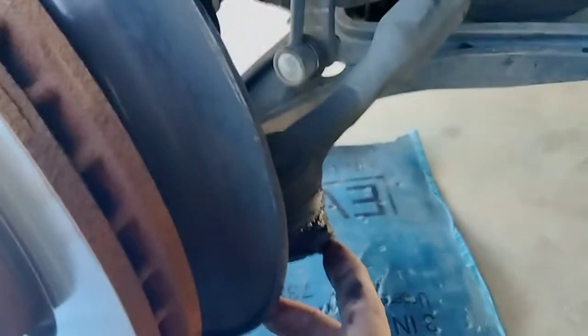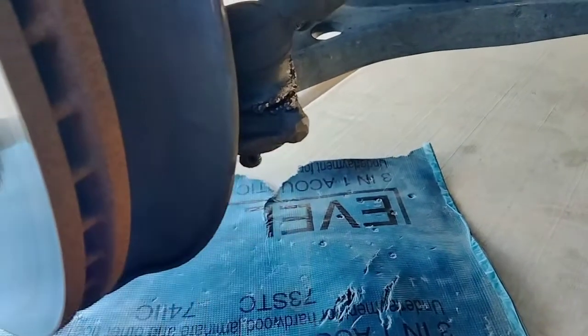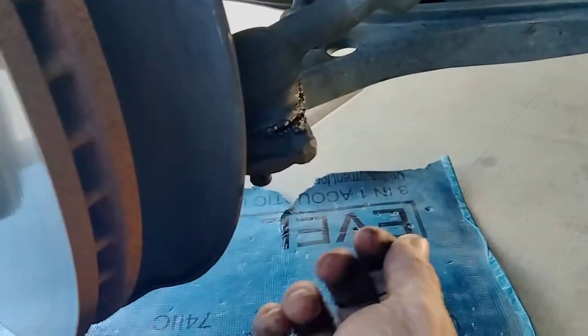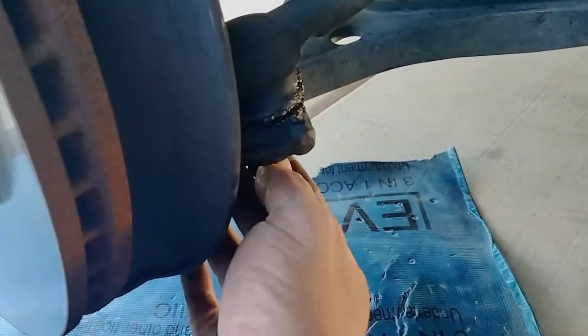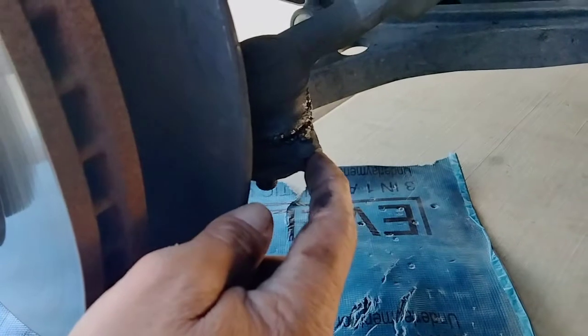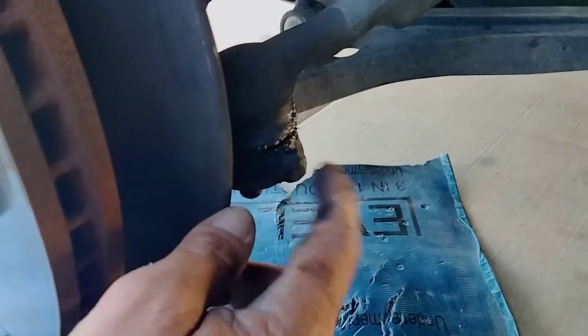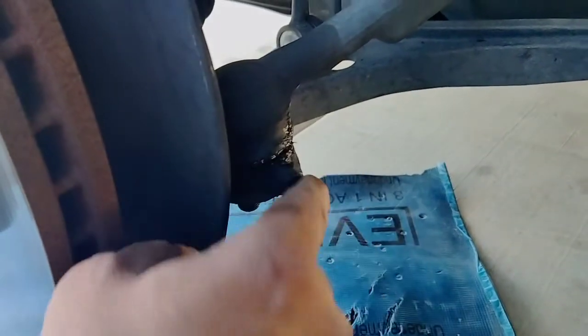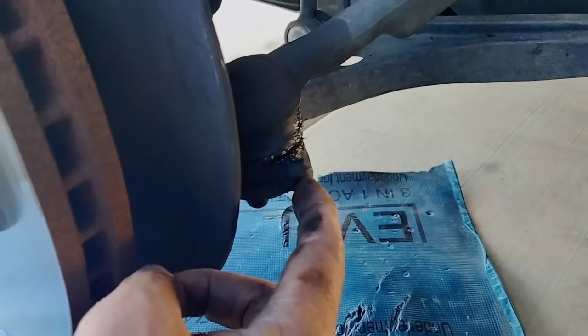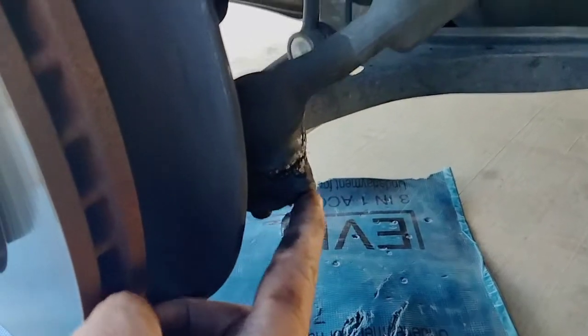Okay, so explanation here. There's a nipple or a tip right here, and a lot of you guys want to put the nut here and then hit it from the bottom. I used to do that way back in the day, but not anymore. Now what I do is I use the tip here. In Spanish, somebody told me these were ciclónicas, which if I translate that, cyclonic fittings. So I suppose you can look that up and find out the explanation for that. But anyways, there's a tip here, or a little nipple.